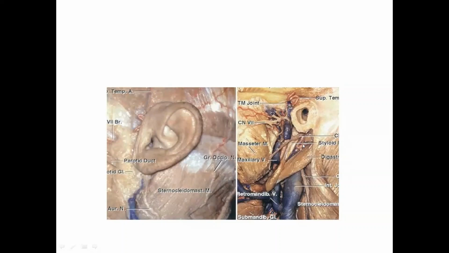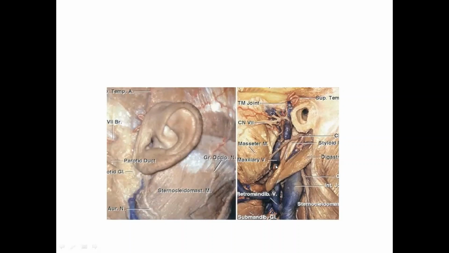So now, removing the skin, we can appreciate the muscles here. We have the posterior belly of the digastric. We can appreciate that this is your tympanic part of the temporal bone. We can appreciate the superior temporal artery, like we could appreciate here just underlying the skin. Now, after the skin is removed, we can appreciate its subcutaneous orientation. Then we have the branches of the 7th cranial nerve, which are traversing to supply the sensory branches to the face. Then we can appreciate the masseter here.